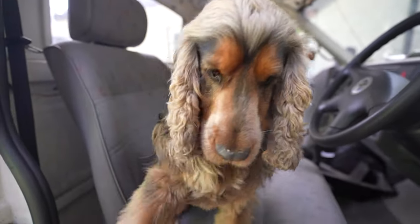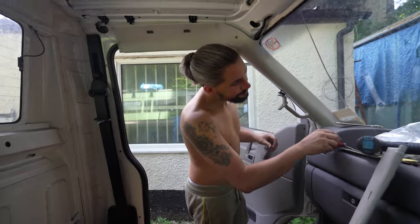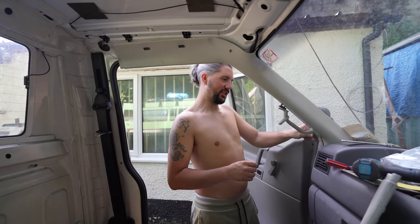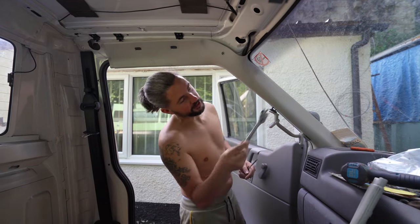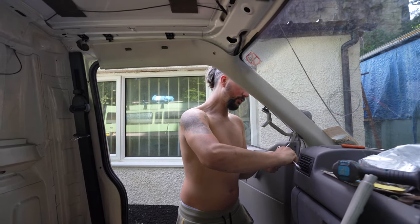Do you want to keep this van? Oh no - see, you agree with me, you prefer Olive - this one has got to go! Well, it doesn't have to go - don't tell everyone our dreams. I was thinking we could use this to actually pull along our jet skis or our boat. How cool would that be? Our boat's going to be a lot bigger than this - we're going to have a massive boat - but this could be good just for transporting tough stuff to and fro, because very rarely is there ever going to be more than me and you.